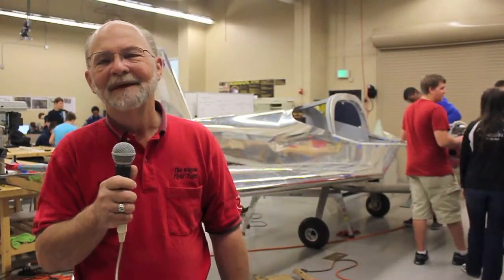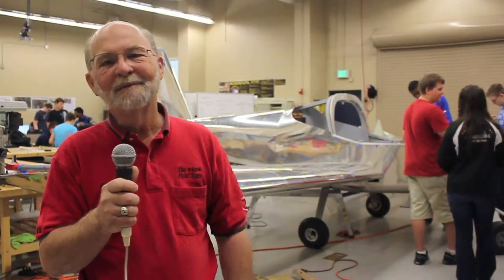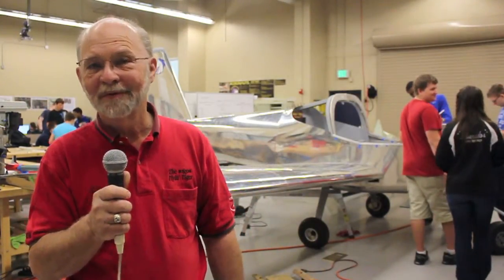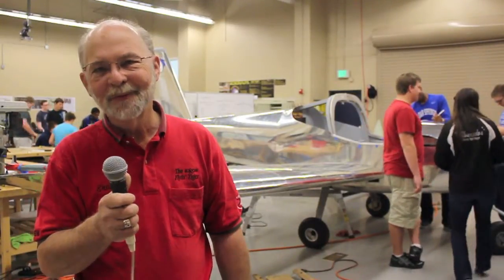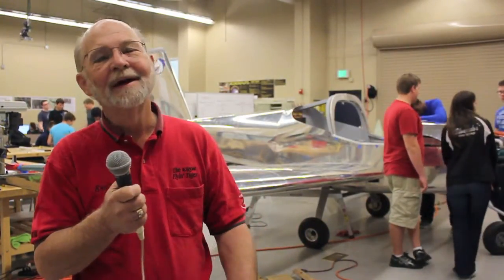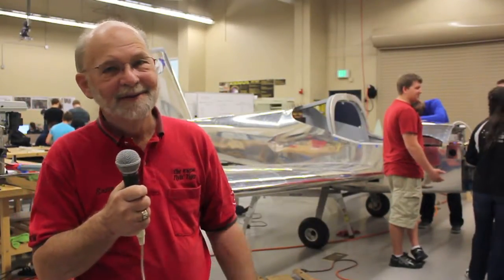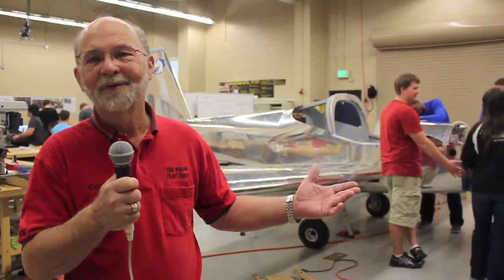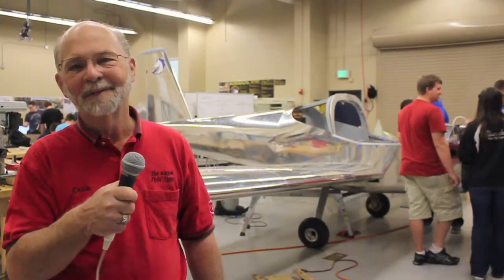Actually, the treasurer of Friends of RV1, Mr. Bruce Bohannon, who is a professional pilot, a test pilot, has said, I really want to take the first flight. Or it will be Hoot Gibson, a retired astronaut. Both have said they're battling it between themselves over who will make the first flight, but it will be either Bruce Bohannon or Hoot Gibson.